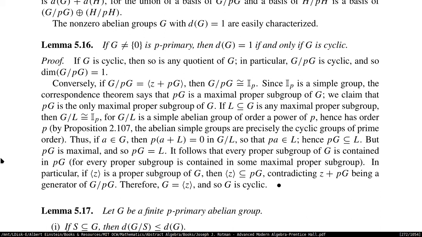And I'm not following it again at the moment, but that's what he's trying to prove. Yeah, that's the goal. To follow, he has this proposition back in chapter 2, where abelian simple groups are precisely the cyclic groups of prime order. I guess we've not seen it, but wait, I guess we have, haven't we? We're dealing with some abelian simple groups and some cyclic groups. Okay, maybe that does make sense to me though. But G mod L is a, yeah.